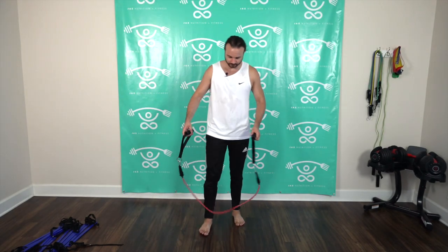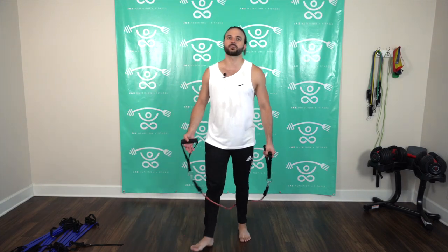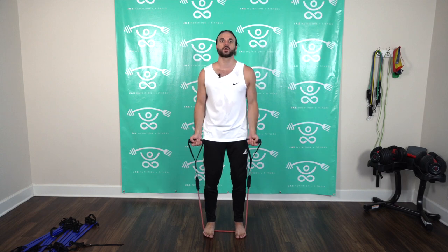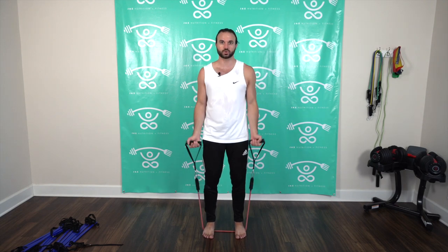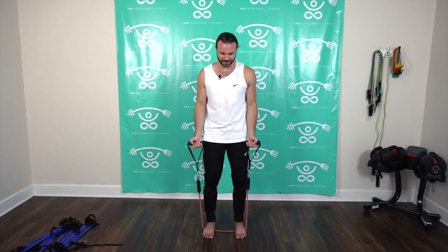All right, team, here we go. Resistance band underneath the feet, weights pointed outward. Let's get it, 3, 2, 1, and go, nice and fast. Keep those elbows tight. Push through that fatigue, push through it, let's go.